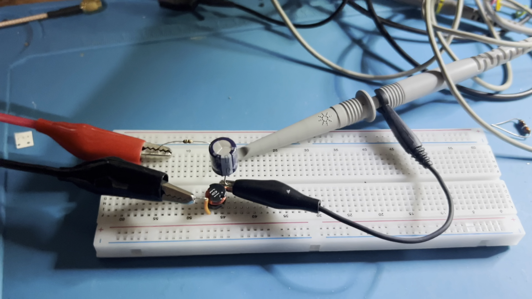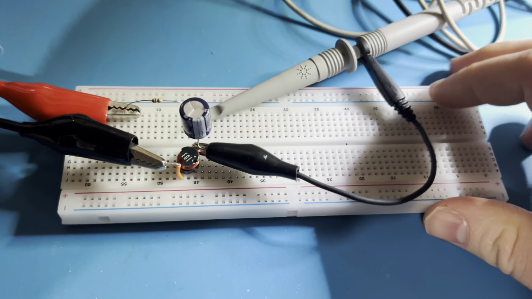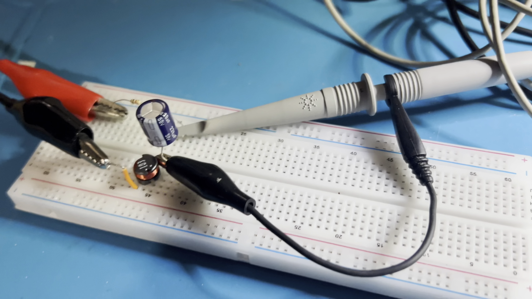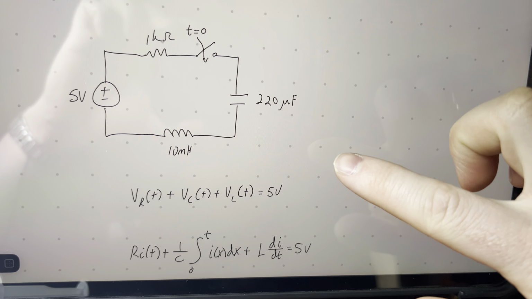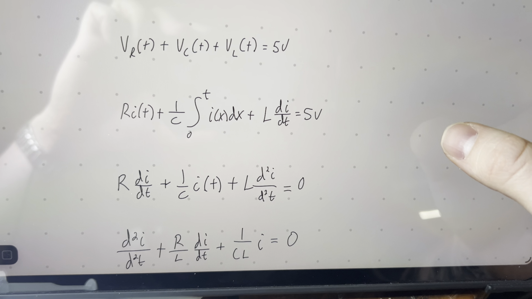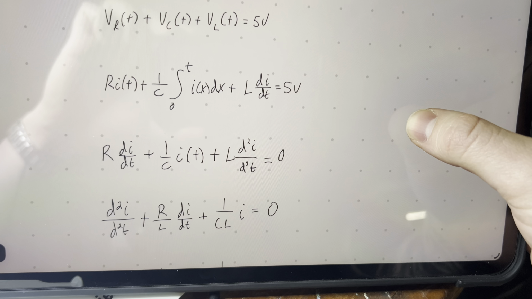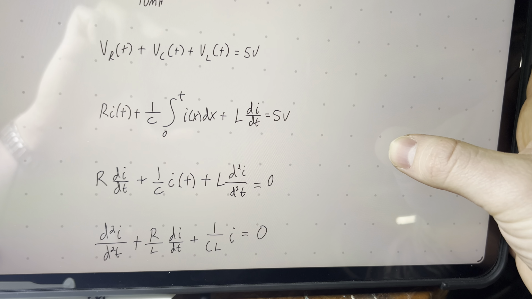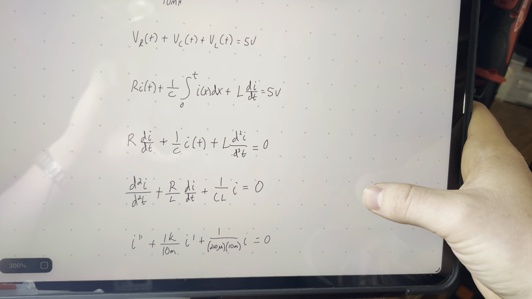Alright, so we got the second order circuit set up now. As you can see, got a capacitor and an inductor in there, probing across the capacitor. So here's the circuit drawn out. I'll go through this one a little bit slower, but again, I don't know if I've said this yet, but if you're looking for information on differential equations, I'm probably not the best resource. There's plenty of good resources on YouTube, like 3Blue1Brown or any other well-known math YouTube pages.